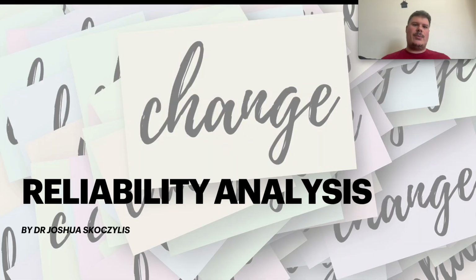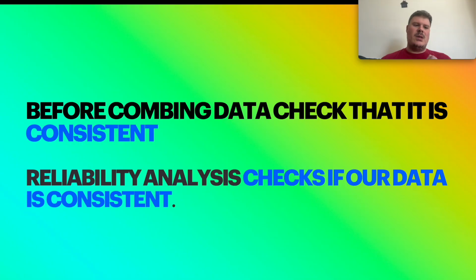In this video, I'm going to talk you through the reliability analysis. Before combining data, so you have several variables that you want to combine into one, you need to check that it's consistent, i.e. that each of those variables is measuring the same thing and that there is a correlation and connection between those variables. Reliability analysis is the tool that does this for you. It is very easy to use, and any good stats program will be able to do it for you.